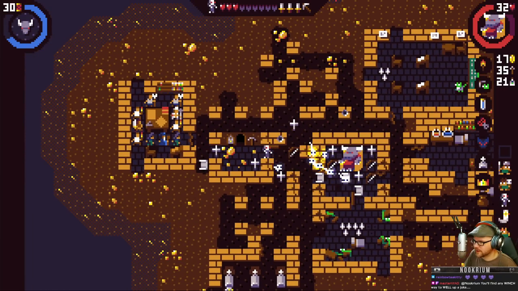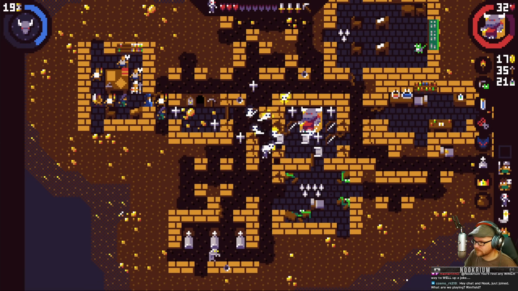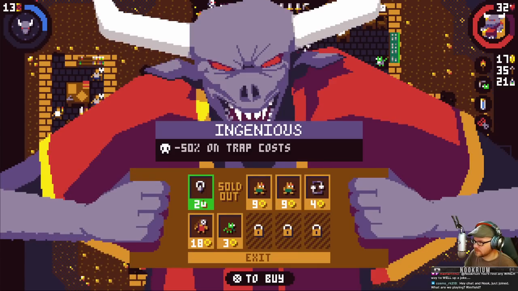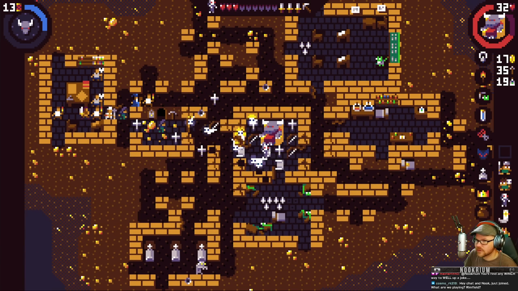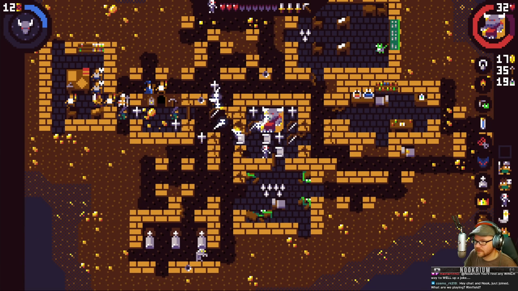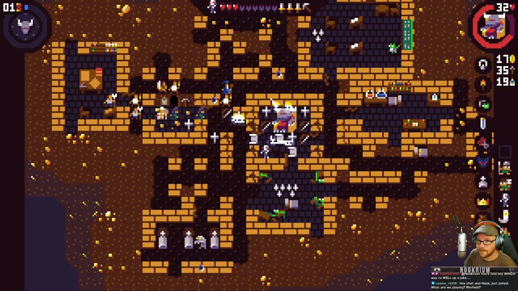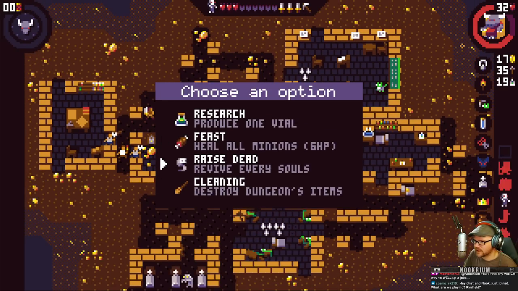I got 40 turns to survive this? You can't buy things, can you? Oh, you can. I need one piece of gold. One piece of gold. Can I, I'll take this. One piece of gold for this guy. So, will I survive 13 turns? I'm gonna have to. Hey, Cosmo, how's it going? Alright. Let's raise the dead.